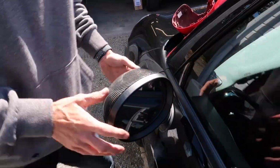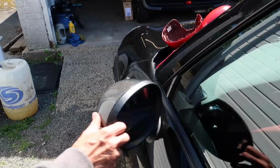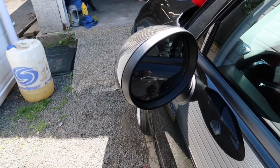And now it looks aggressive. As you can see, it does work. Obviously you need that sharp bang to get it to click in. So all the tabs are in now. Obviously once you've done it, give it a good tug to make sure it's not just sat in place. And that's it basically guys.